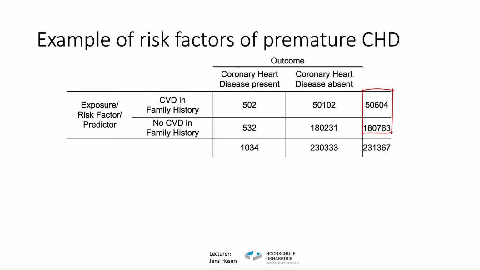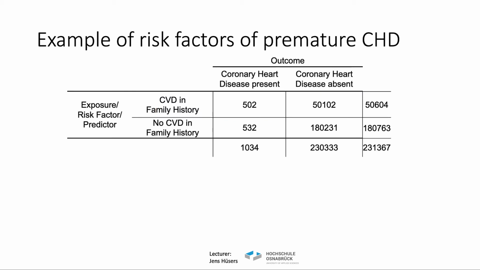Now, look at the row margins of the table. There are more persons where the risk factor is absent, and that means when we want to quantify a relationship, we have to account for the imbalanced group sizes. We do so by considering each risk factor group individually. So let's compute the risks, which is just another word for probability in this context. We compute the risk for persons with a family history of cardiovascular conditions.